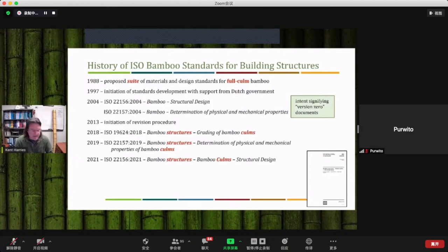They really draw a line in the sand and say, this is what we need to be able to do. But in the case of the structural design document, they don't necessarily tell you how to do it or explain how to do it, but they allow you to look at an existing design and say, yes, it satisfies the intent of this particular document. So they're very difficult to use as a forward engineer trying to design a structure.